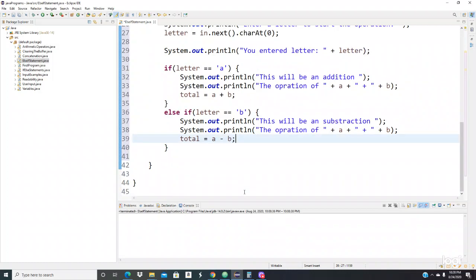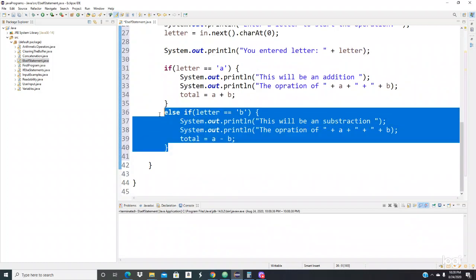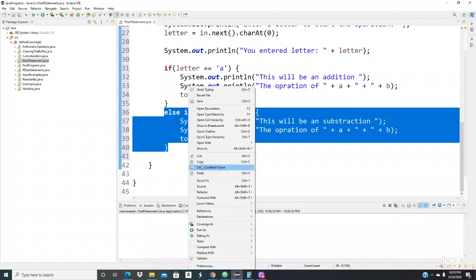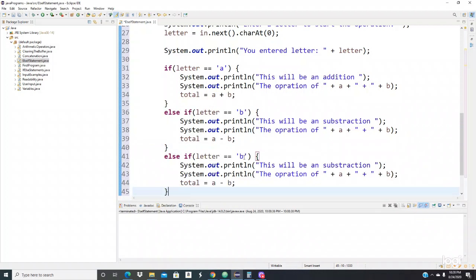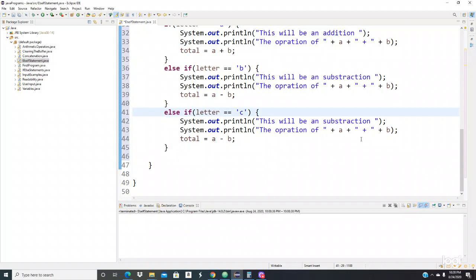And the same for the next one, which is going to be a multiplication. Let's copy all of this. If letter is equal to C, it's going to be a multiplication.